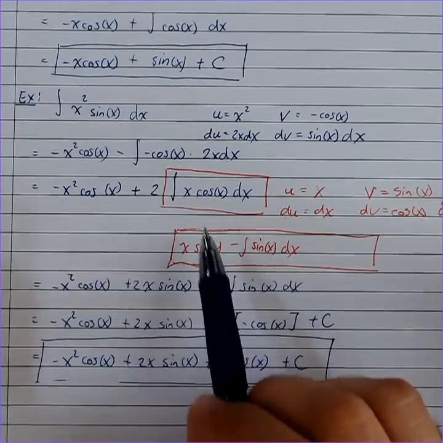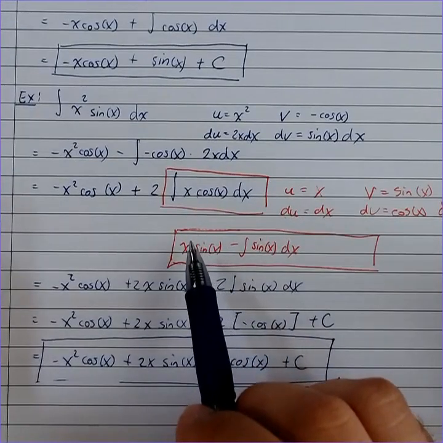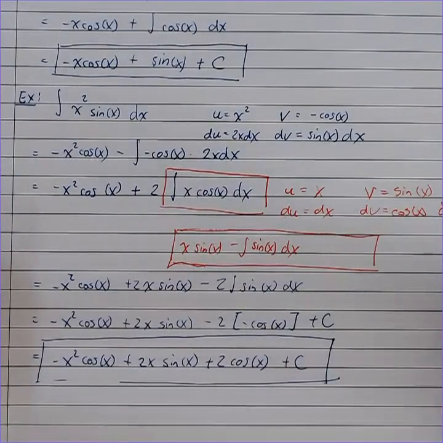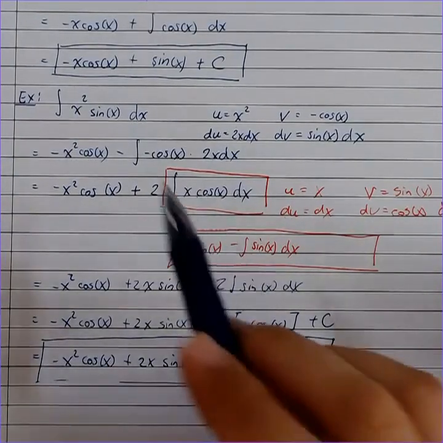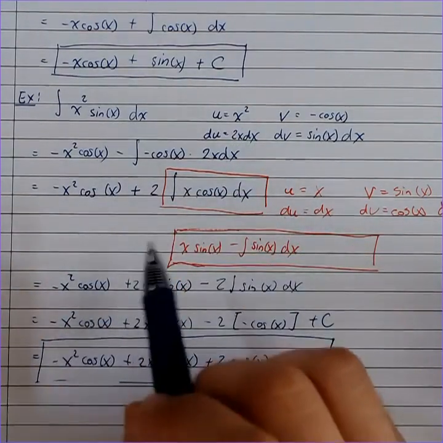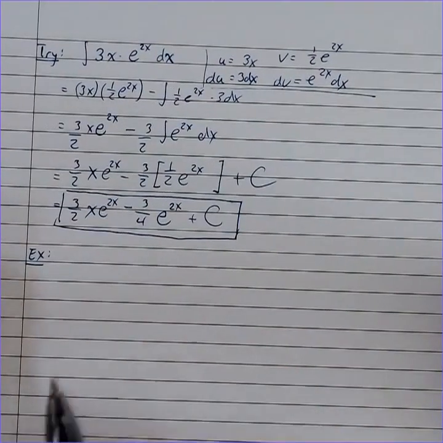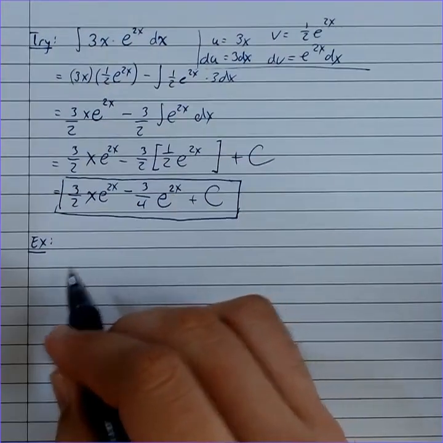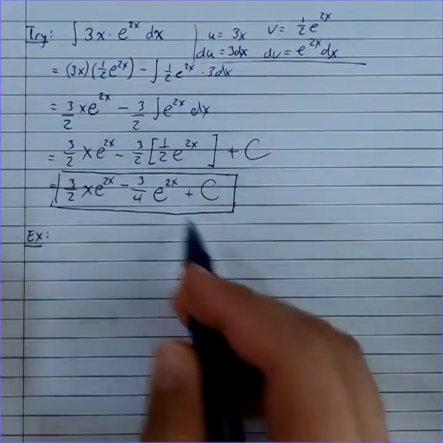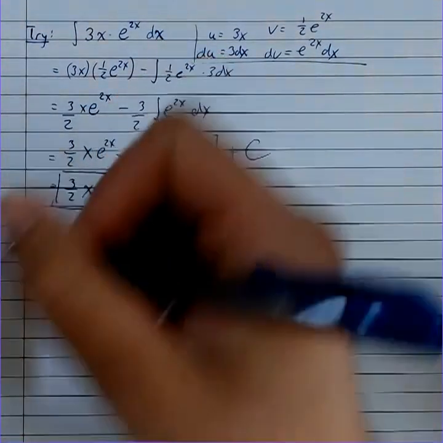If you're going to use it twice, like we did in this example, you might want to use the other technique that I'm about to show you, or you might not. It's not really any longer, it's not really any shorter. It's just a matter of choice. But if you're going to use integration by parts 3 or more times, you definitely want to use this technique that I'm about to show you. This is still integration by parts, but it's just a different way of organizing your answer so that you don't have to write out 2 pages worth of information.